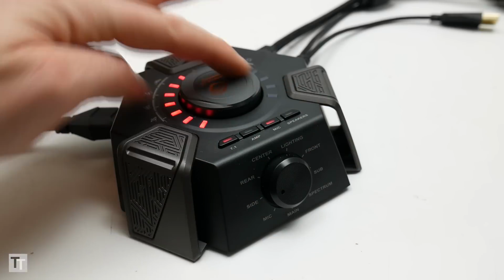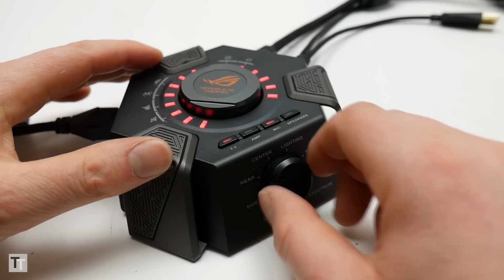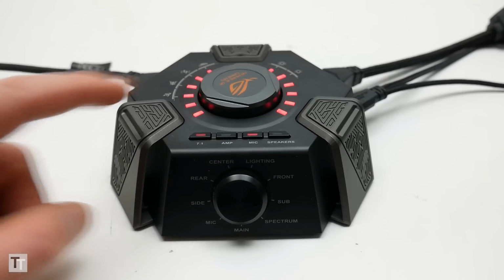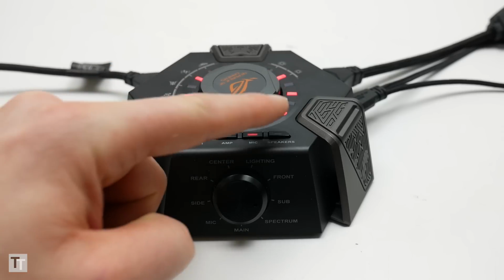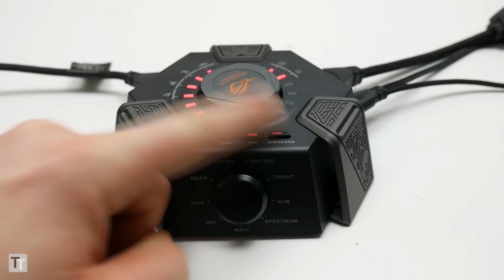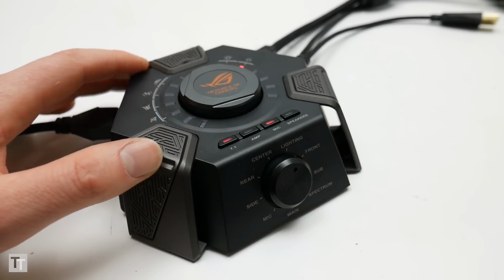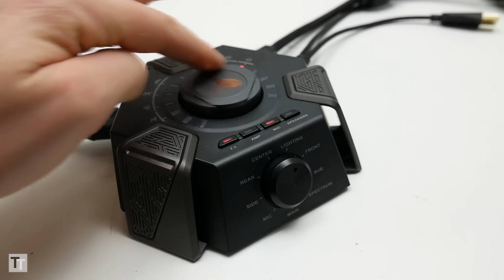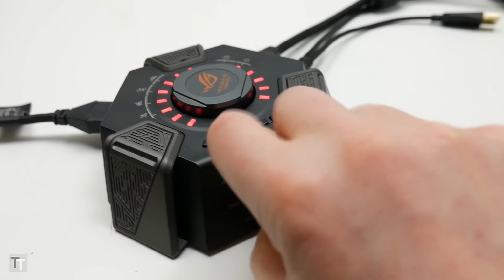The hub centres around the volume wheel that also controls various other settings like individual channel volume, lighting level and the spectrum audio profiles. There are also buttons for switching between surround and stereo mode, switching on the headphone amp, turning on the mic and switching to speaker output. All told, it works rather well and makes it really easy to manage your PC's audio, whatever it is you're listening to. That said, it would have maybe been nice to have Bluetooth connectivity or an extra input so you can plug in your phone.